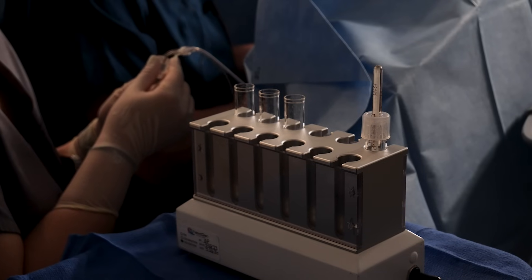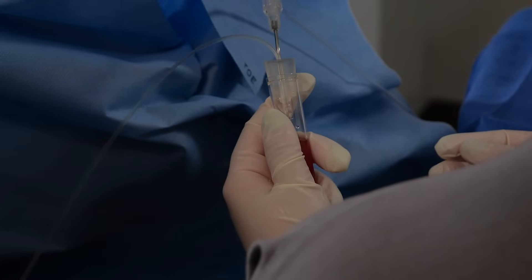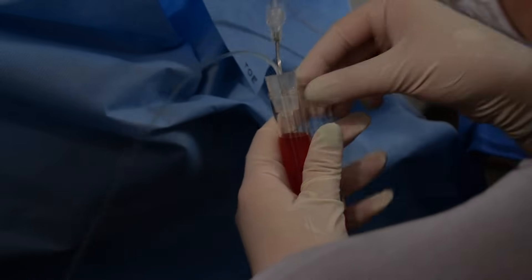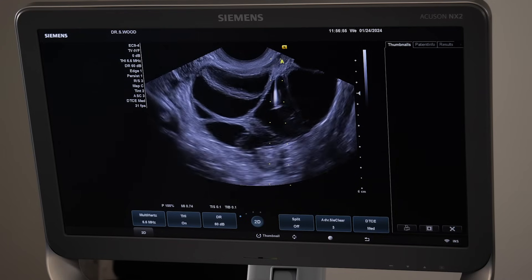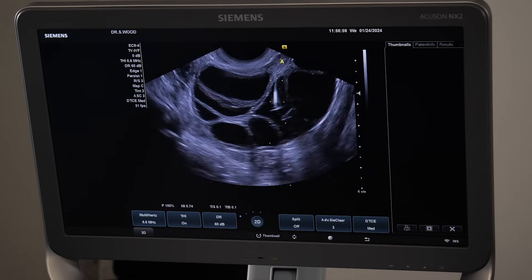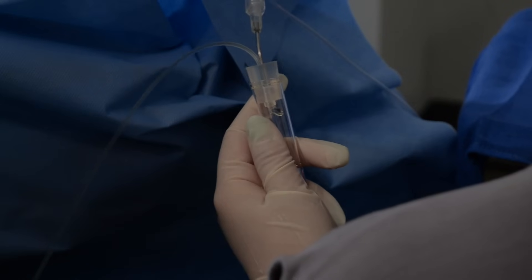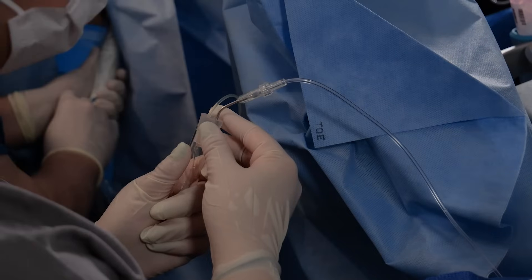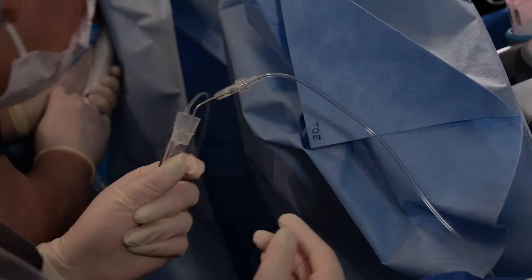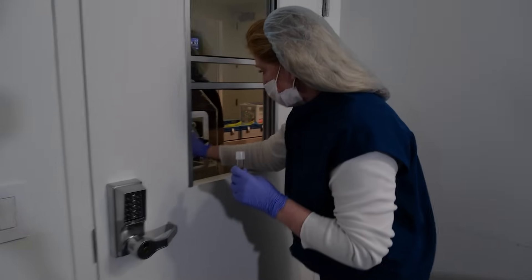Let's look around and see how many more we have. Several over here look very nice. We're coming to the end of this particular ovary. Now we're going into this large follicle here, right to the center — we can see the edge of the ovary and everything we need to see. Egg retrievals usually take 5 to 10 minutes, but the length depends on the number of follicles. We go for any follicle that's roughly 10 millimeters or larger, because occasionally you can get mature eggs even from smaller follicles.